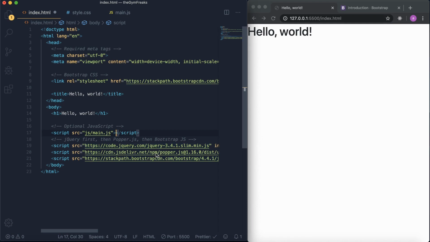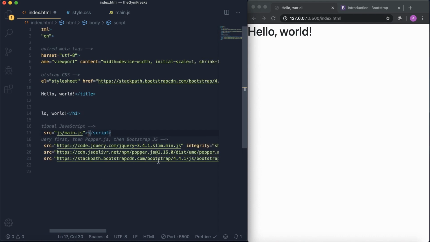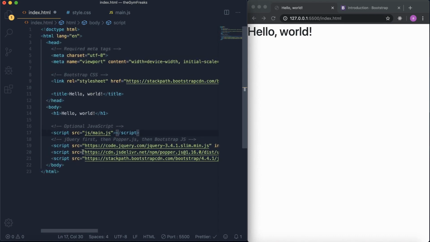I think I've already explained it. And we have Popper.js, which Bootstrap also depends on. And then we have the Bootstrap JavaScript itself. Sometimes you can do away with the first two if you are not going to be using the functionalities or the JavaScript part of Bootstrap. But for small projects like this, these files wouldn't add any serious additional file size, so we just leave them. So these are the files that we currently have, and then we've added our own JavaScript.